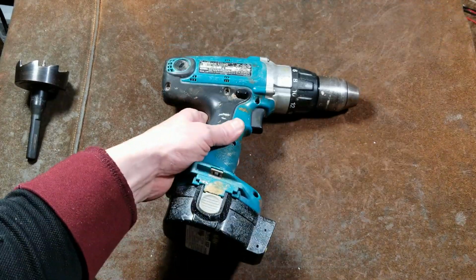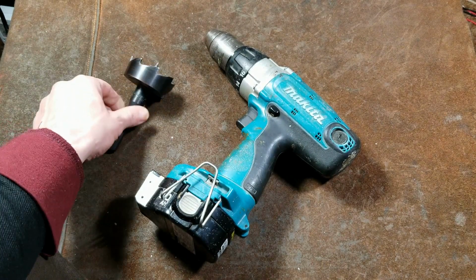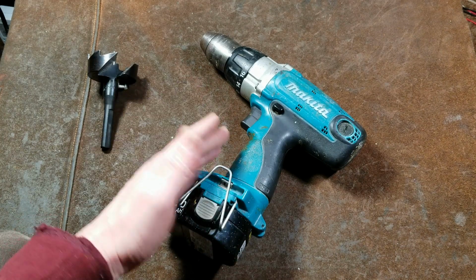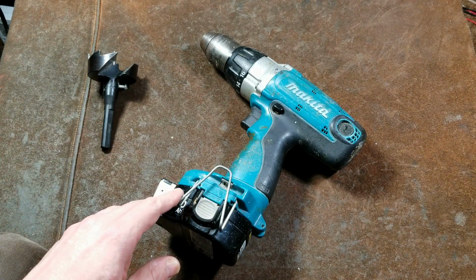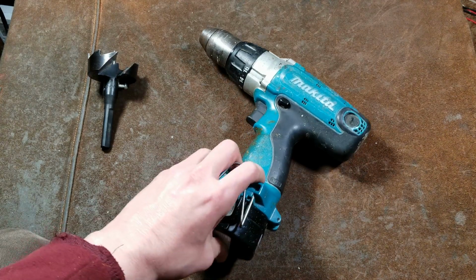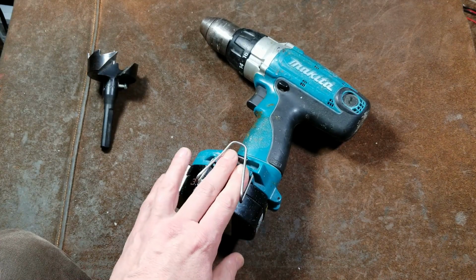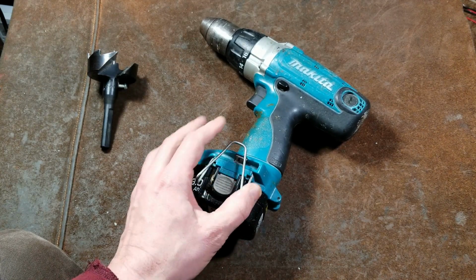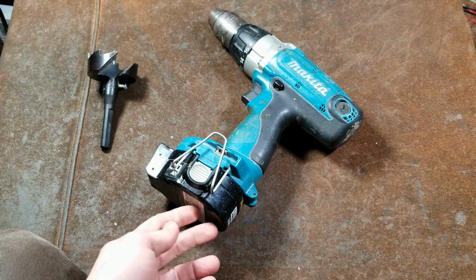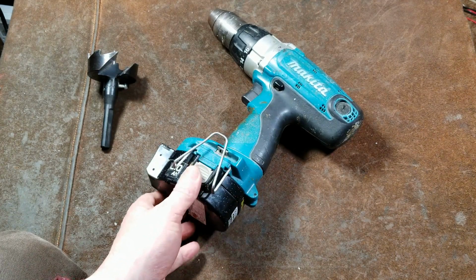So what I'm going to go ahead and do here is just do some basic drilling tests. I'll run a hole with this, and drive some big screws, maybe an auger bit, and I'll do some comparisons against that DeWalt just to see what a more modern tool can do. And I think given this, 14 volts off of a combination of linear and CB or ham radio power supplies will be fair. 14 volts is probably what the battery's hitting when it's under full load anyway, and so it should be a reasonably fair test.